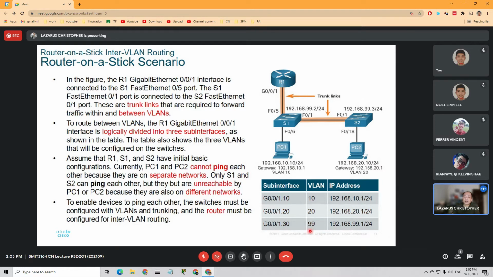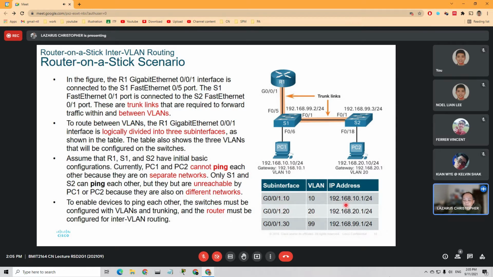Okay, and the sub interfaces are for VLAN 10, 20 and 99. That's why we have three sub interfaces, one for each VLAN. So this is the IP address, because it's an interface on a router, right? Although we call it a sub interface, it's actually performing like a normal interface, so the interface on the router needs to be given an IP address.